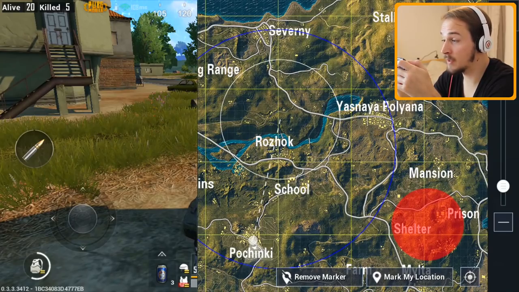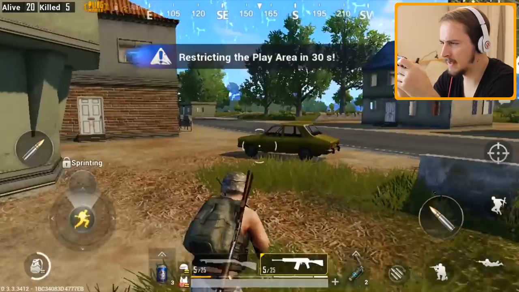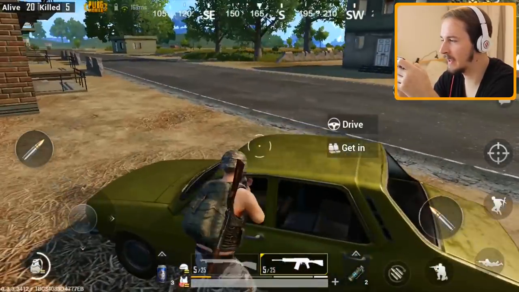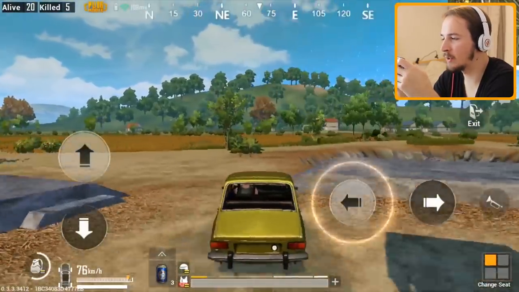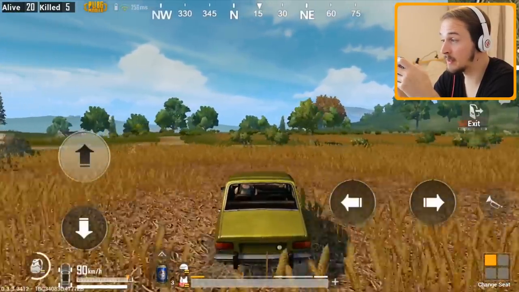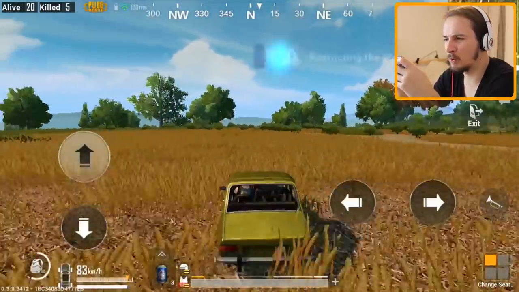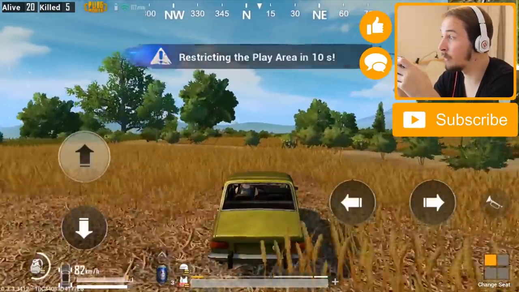Okay, the circle is closing in, which means we need to go to Rossok. I think I will take the car. I will just take the car to get there. Should be the best way. I cannot walk across the open field, because I don't have a sniper, I don't have an assault rifle, I just have a shotgun. It would be dumb to walk across the open field, so we're just gonna drive over there.